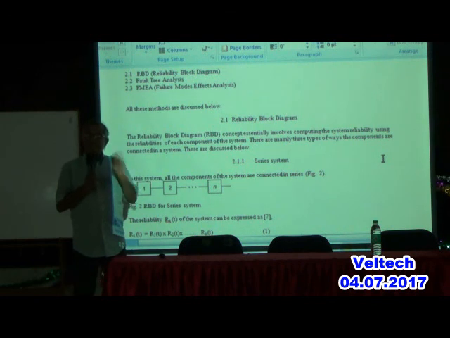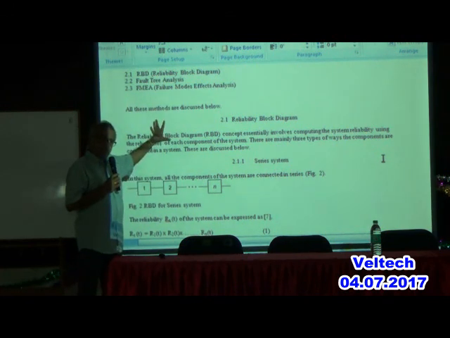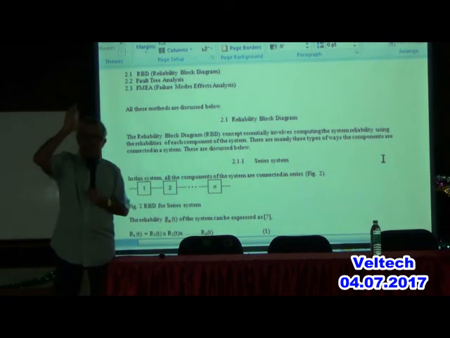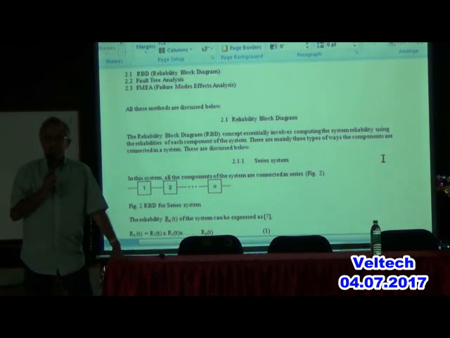Any failure of any component is going to result in a failure. In this case, the reliability of the system depends on the reliability of each component in the system, because naturally we don't just use one component. In a typical system, it is tens of millions of components that you have. Okay, now let's take our real life.